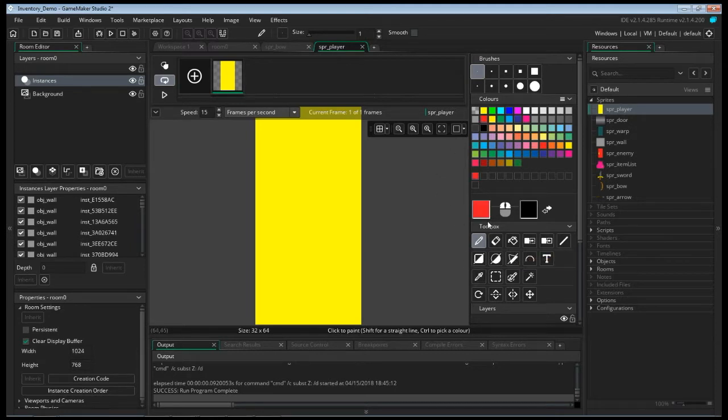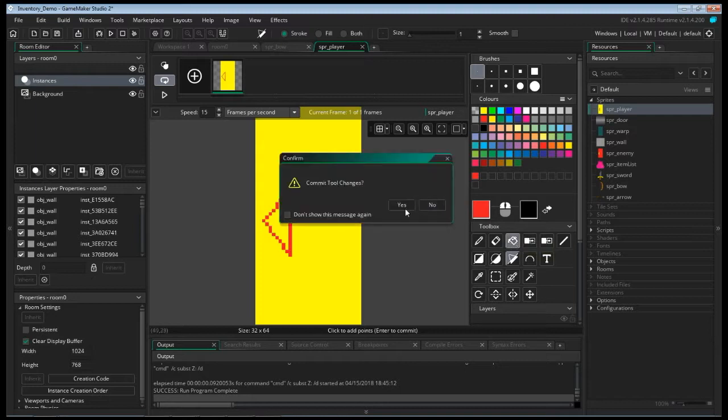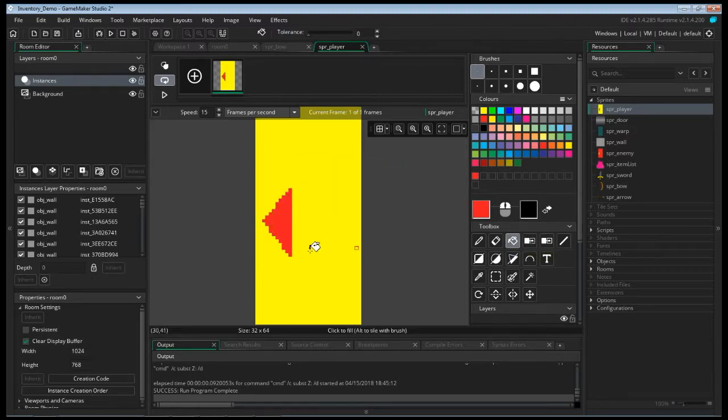Nothing too fantastic. I'm going to grab a color that's good, and then I'm going to grab the triangle. And for my default starting position, I'm probably going to have him facing to the left, so I will just draw a left arrow on him. So 1 dot, 2 dots, 3 dots. Good enough. And then I'll grab my bucket, and that fixes that. I'll just drop it in. And then I will go up and select this, copy, paste. And all I'm going to do is flip this frame.